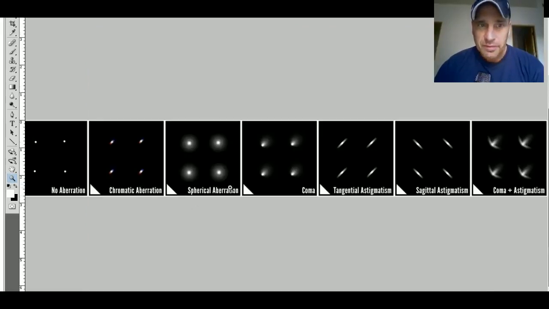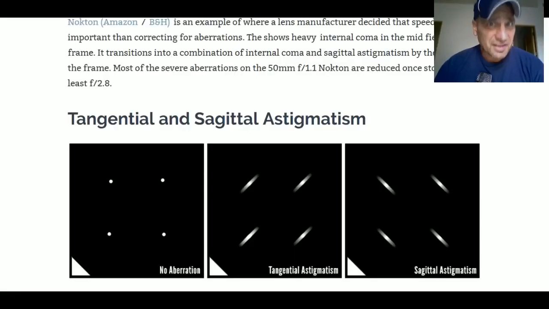There's at least 6 or 7 different classes of aberration here. We've got coma, tangential astigmatism. That's what I wanted to talk about as well. Then you got coma plus astigmatism on the right there, or sagittal astigmatism. Some of these comets look like they even have like 3 tails. How's that working for you, Newton, Neil deGrasse? How's your comets working out for you with your gas? Are you running out of gas? Are you running out of dust?